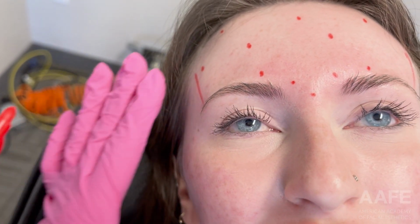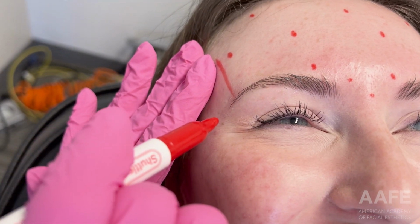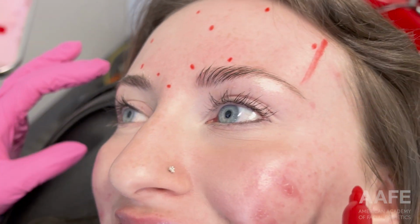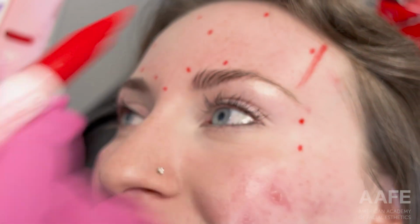This patient is relatively young, and clearly does not animate too much. She doesn't have any static creases. So we're just going to treat very lightly on her just to kind of keep things calm, much more of a preventative treatment. So there I am all marked up.